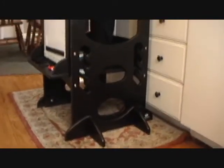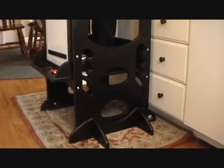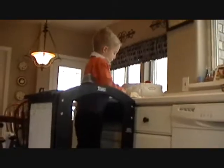So we keep it on the rug and just slide it around on the floor wherever we need it to be. But it's always in the kitchen and it's always being used by somebody, or 2 or 3 kids, depending on what they're doing.